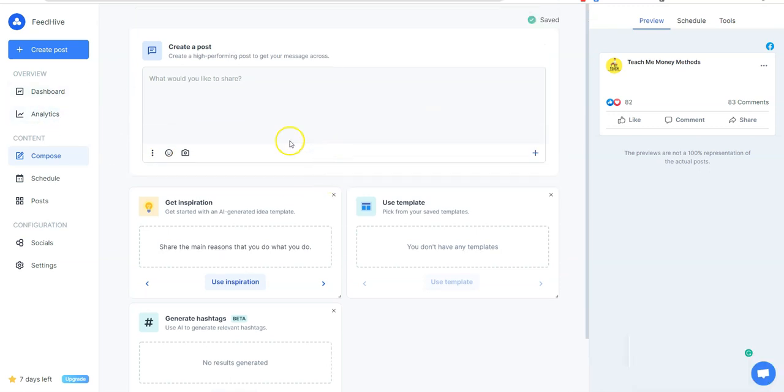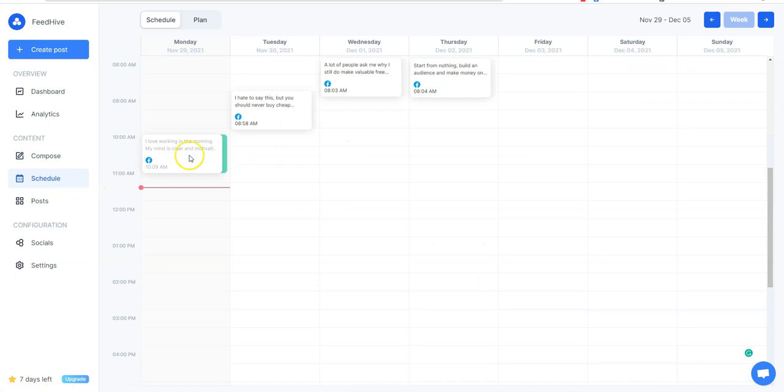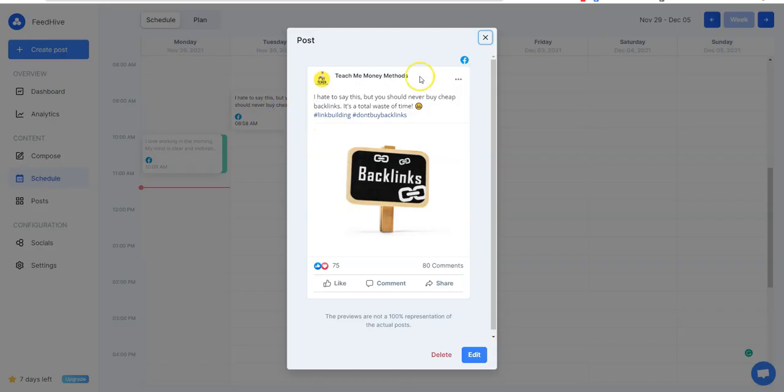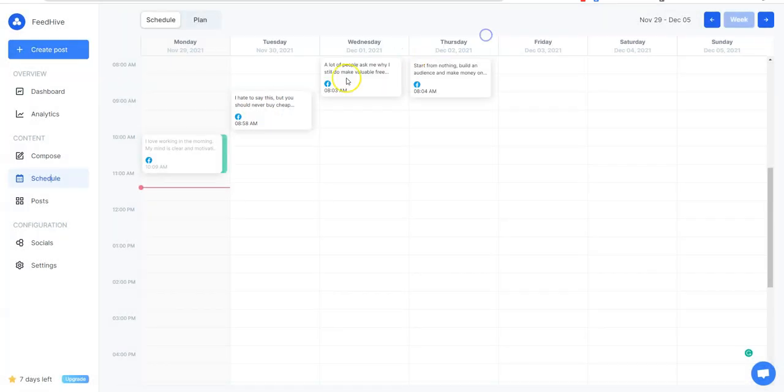To end the review, I'm going to go over here to the schedule, and you can see we have a nice layout of today. One went out already, and it was listed under motivation. There is a section where you can actually assign the type that you want, if it's motivation or a tip or what it is, if you want to use that feature or not. So now we have one scheduled at 8:58 tomorrow on Tuesday, then Wednesday another one, and then Thursday another one, right? You can go check it out. So you can look at your entire week at a glance. And that's how the calendar feature works.